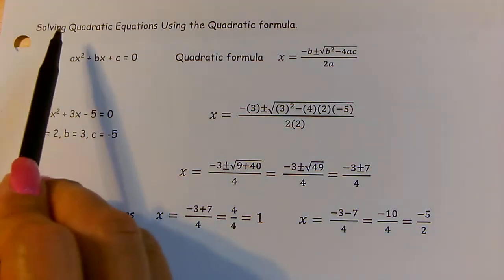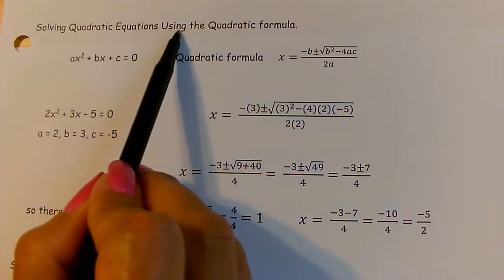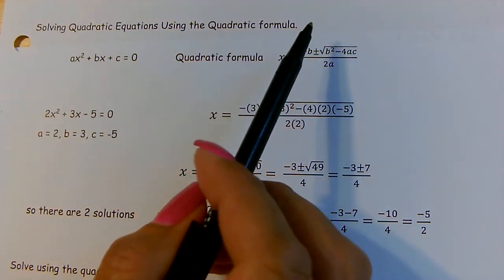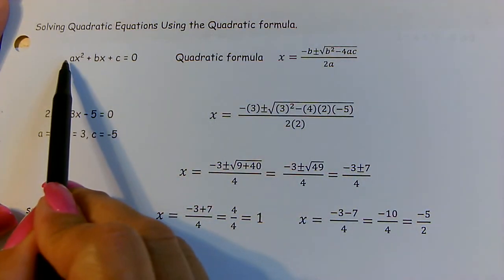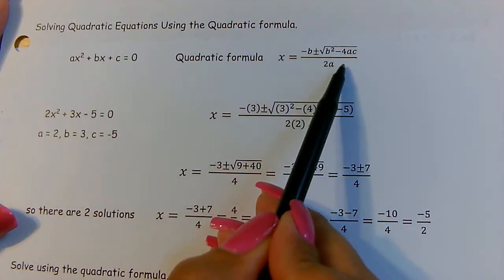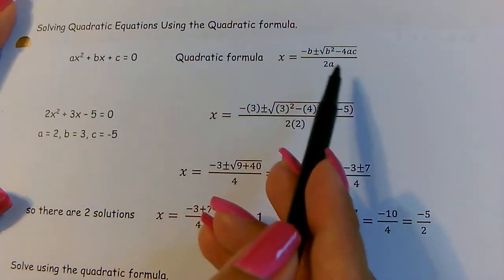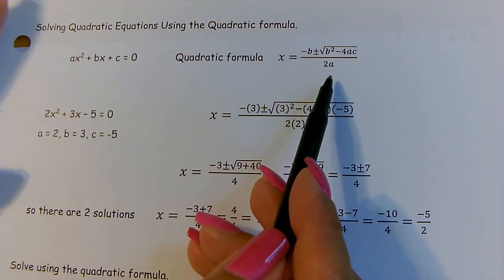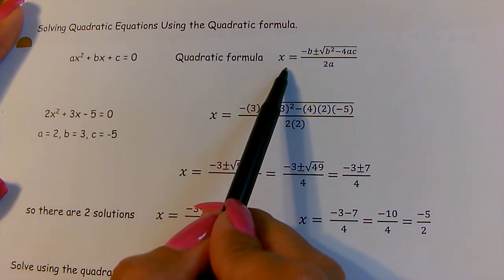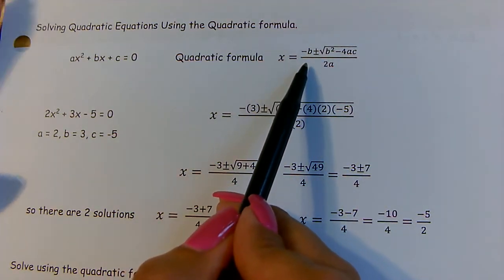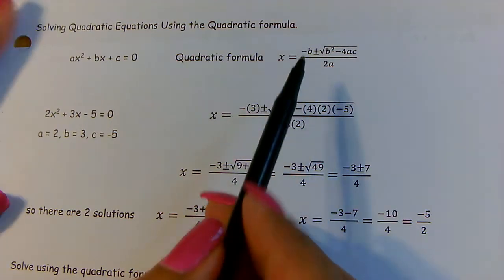You can also solve quadratic equations using the quadratic formula. It's solved for x. And here's the a, b's, and c's. You don't need to memorize the formula. You can have it in front of you. You can solve quadratic equations that are factorable using this formula and that are not factorable.